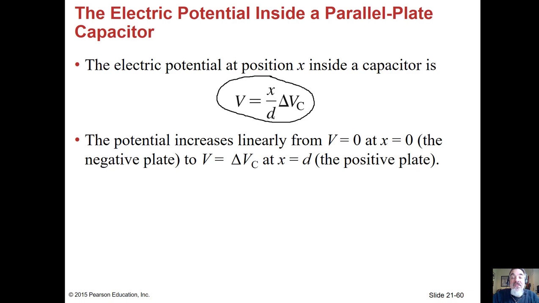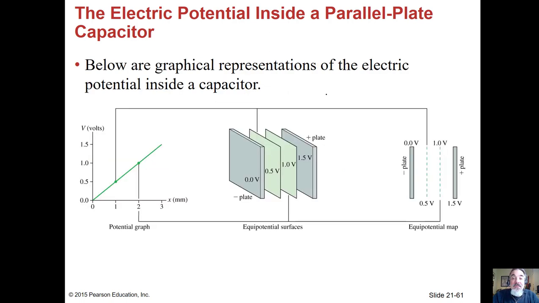So if the distance across is, say, 10 centimeters and you're halfway across, so x is equal to 5 centimeters, the voltage would be half the voltage across. So it's nice and evenly spaced all the way across, as you can see from this picture. Negative plate, 0 voltage. In this example, the voltage across is 1.5. So when you're a third of the way, you're at 0.5, 2/3 of the way, 1, all the way 1.5. Here's a side view of this. Okay, good. Now here's a graph of voltage versus position as well.